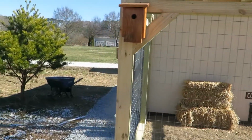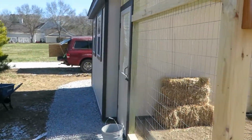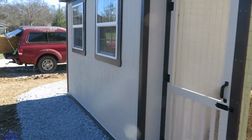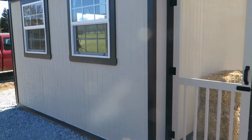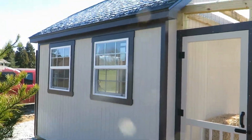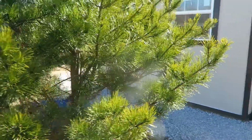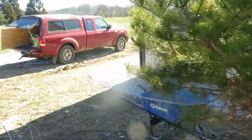Like I said, we'll come around. All I used on this is ranch wall. Now, there were some concerns with the ranch wall. We had a couple places where it delaminated, so I've got to talk to Lowe's about that. And we'll come around and get another picture here. Just give me a second.